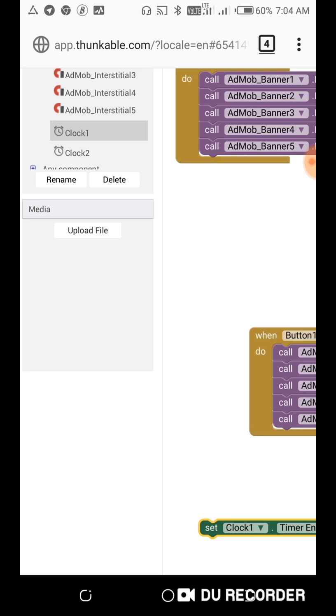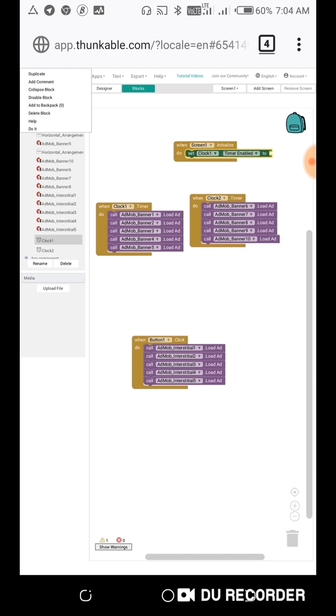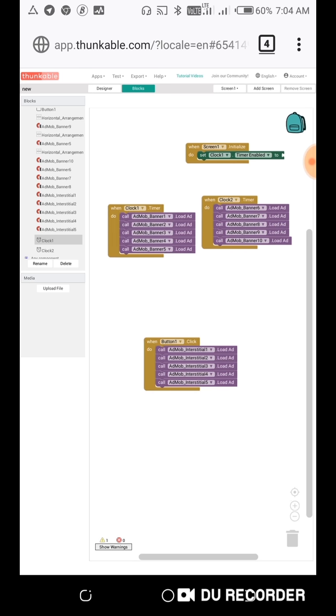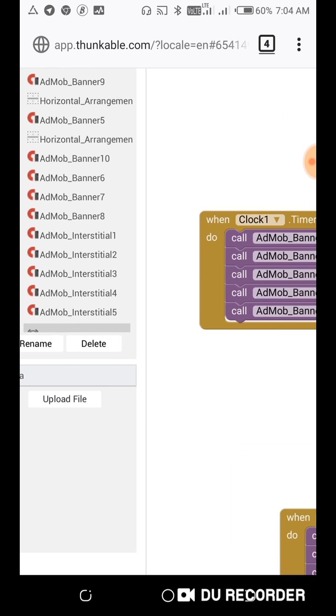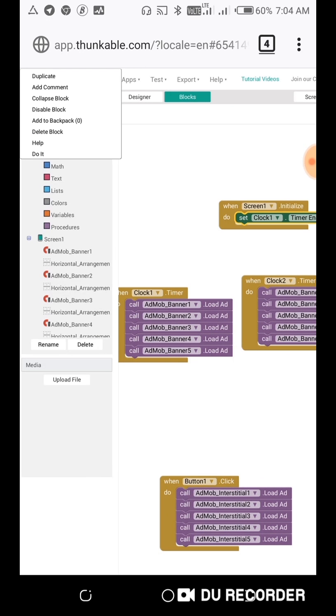Then do the same thing for clock 2. Okay, so let's set clock 1 time enabled for the screen 1 initialize. We can just do it like this, then click on duplicate. Wait, hold on, duplicate.